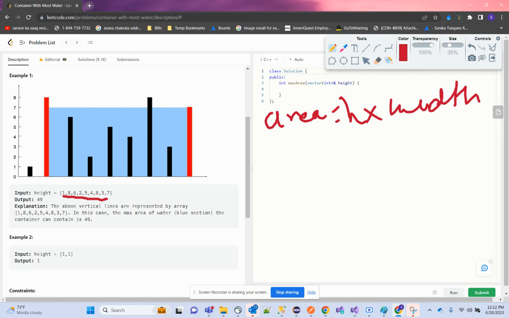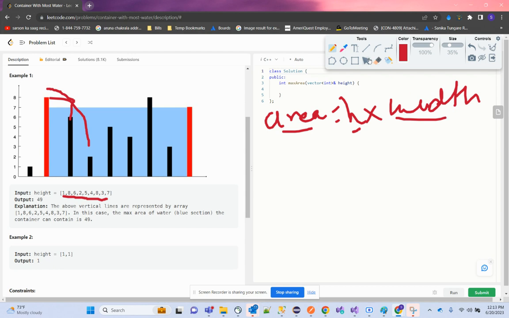Consider this as a container: how much water can be stored? They are asking us to tell how much maximum water can be stored. For that, we need to find the max area, which means max height and max width.